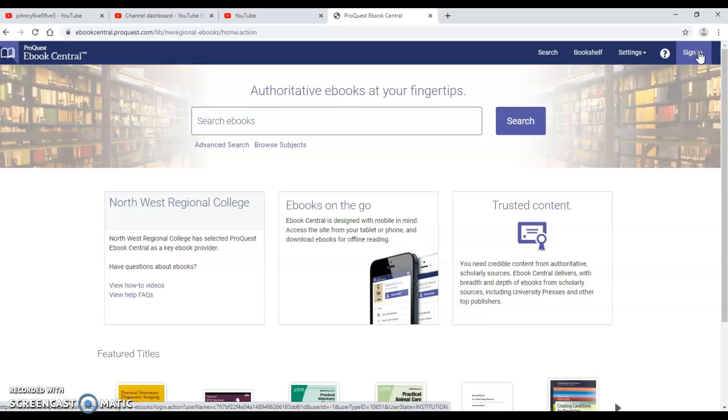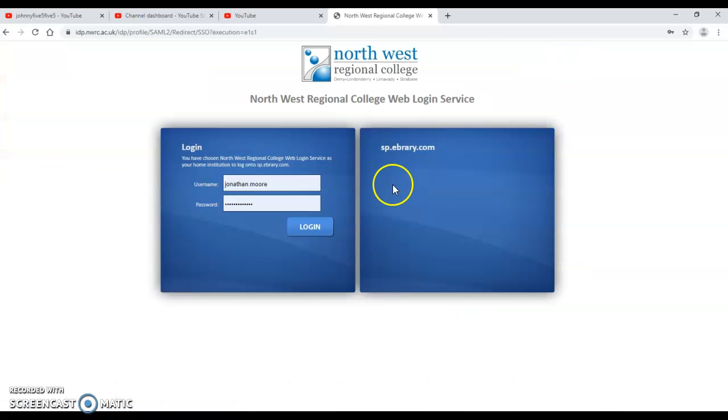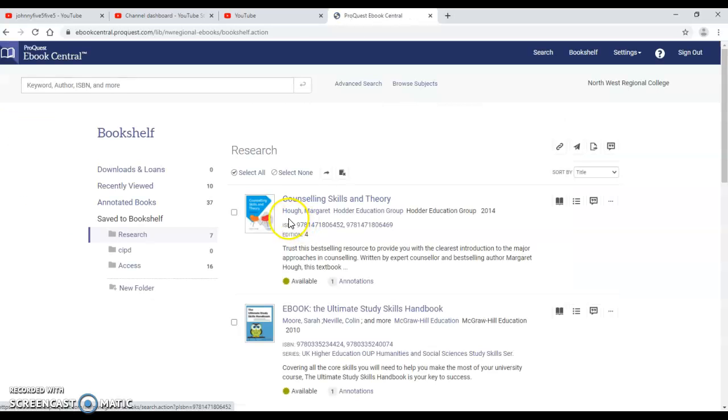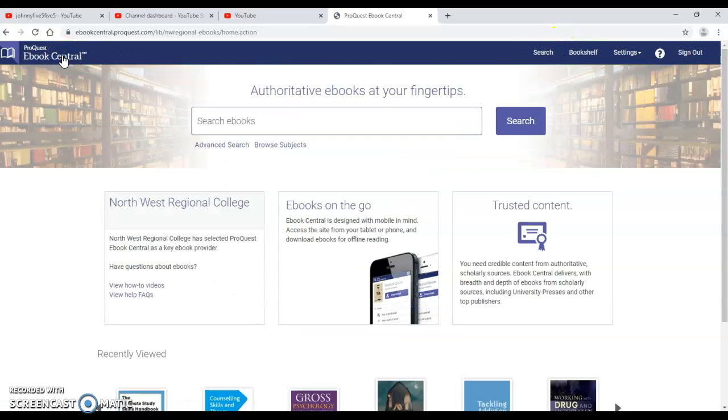You can either choose from a list or start typing Northwest, and then it will come up. Select Northwest Regional College. Then it will ask you for a username and password. That is your college username and password, whatever you use to log into the computers in the college. And then it will be in a box something like this. So I typed in my username, typed in my password, click on login, and it takes me back. It should take you back to this page.